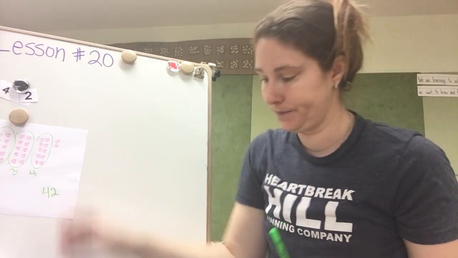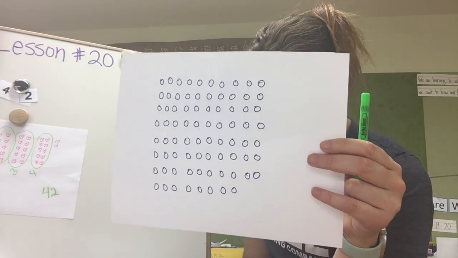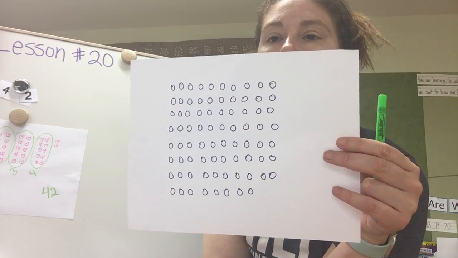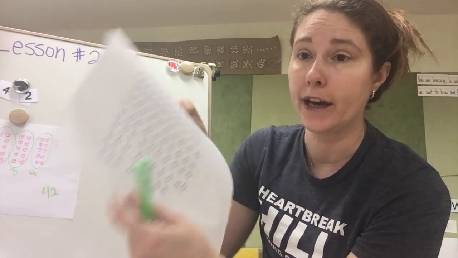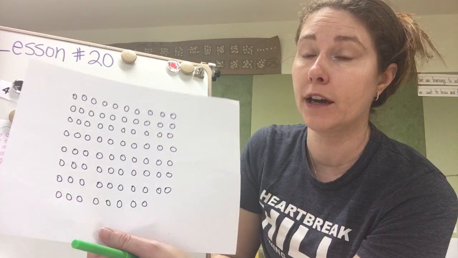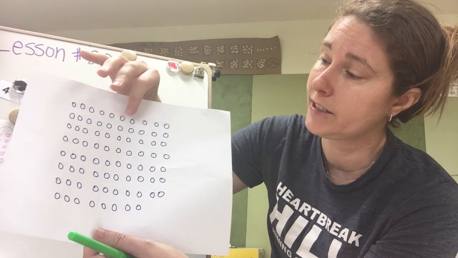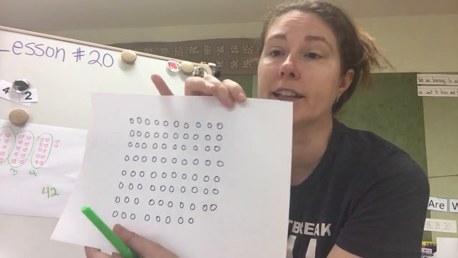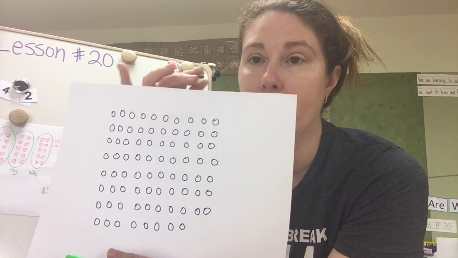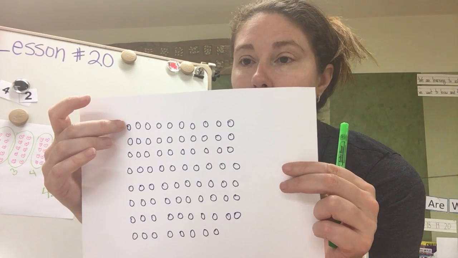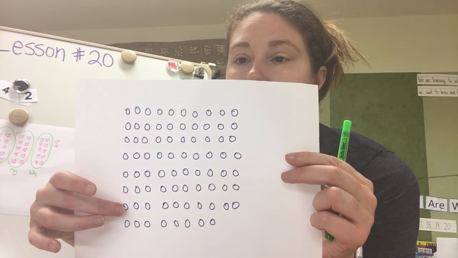Let's look at our next one. So I'll do our next array. Whoa, you probably looked at this and were like, oh my gosh, that's so many lines. How will I ever be able to figure this out quickly? Well, you can, because I think they're in groups, rows of 10 already. 1, 2, 3, 4, 5, 6, 7, 8, 9, 10. Yes, they are already organized in rows of 10, and we know that rows of 10 is an efficient way of counting. So let's count how many rows. 1, 2, 3, 4, 5, 6, 7 rows.